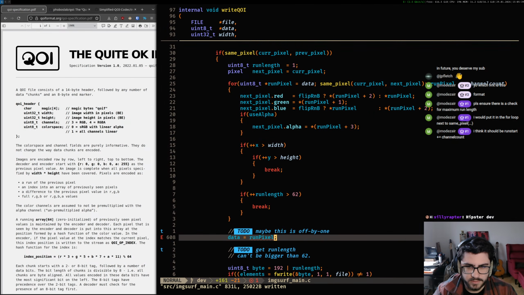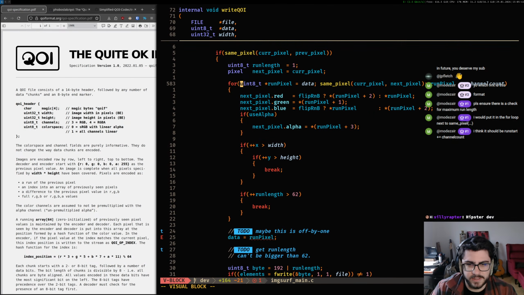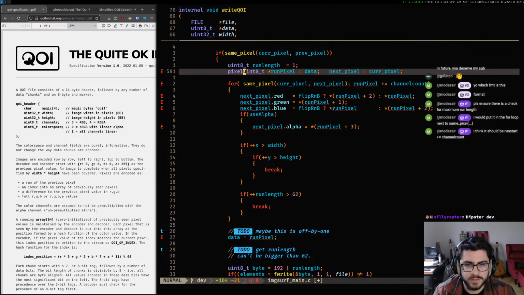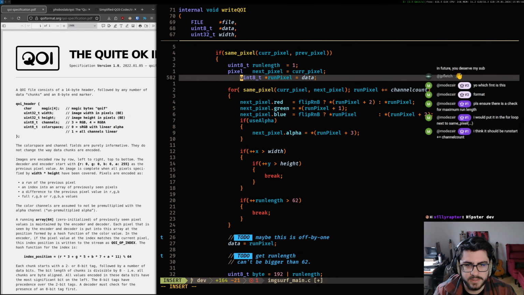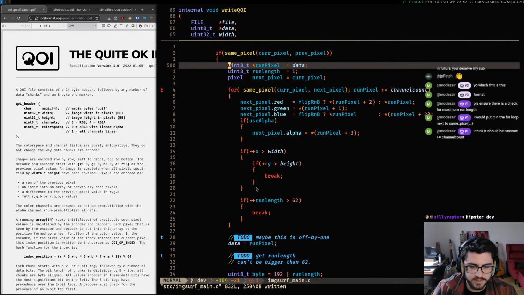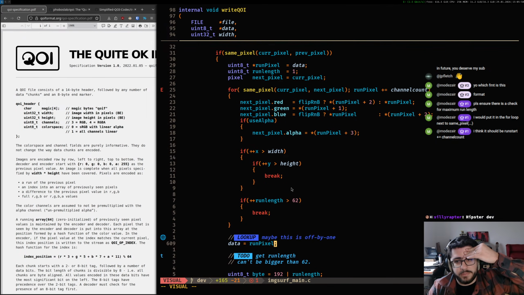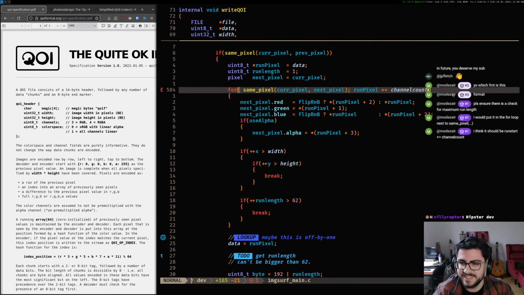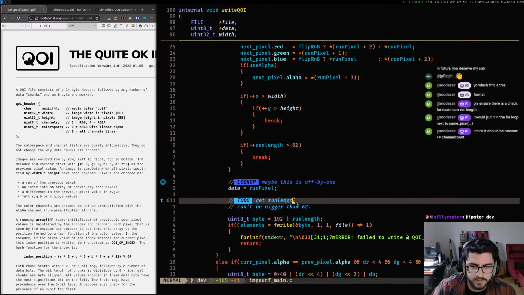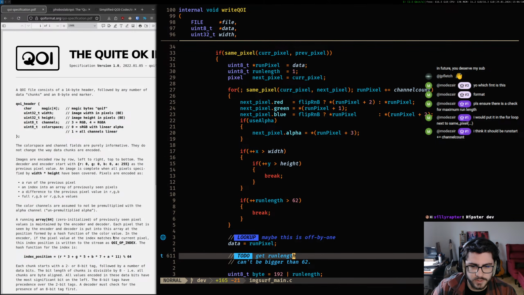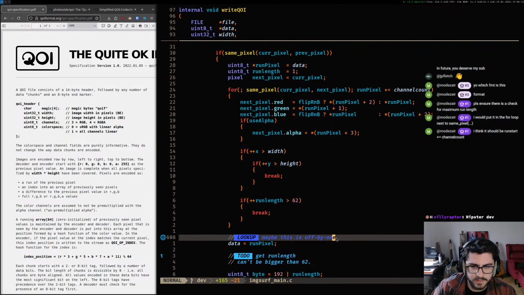Whoops. And this is going to be out of scope. So this actually needs to be here somewhere. And I'll set it at the very beginning. Yeah. So let's make this a lookup. We need to verify that this is not off by 1, because my suspicion is it will be. So we say for nothing in the beginning, and then same pixel, blah blah blah. 62 is the max, so that is correct. This should be fine.